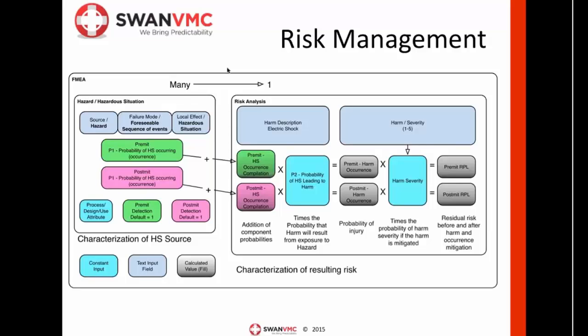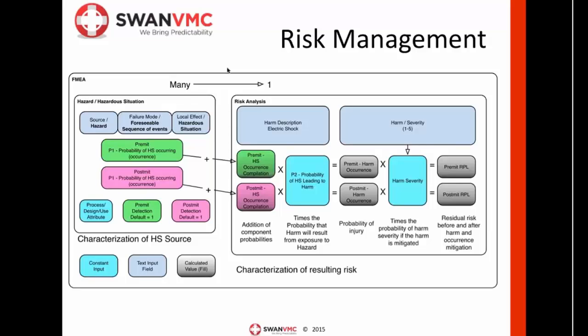Somebody touches the case, and then what happens? So what we're saying in the risk analysis is the harm is electrical shock leading to electrocution. So let's just, for example, say it's a severity of a 5, and we're going to electrocute somebody. Well, not only do we have this probability of does the case become energized, but then if you touch that case, does it electrocute you? And that's what this P2 factor is: the probability of the hazardous situation actually leading to the harm, or in this case, electrocution.